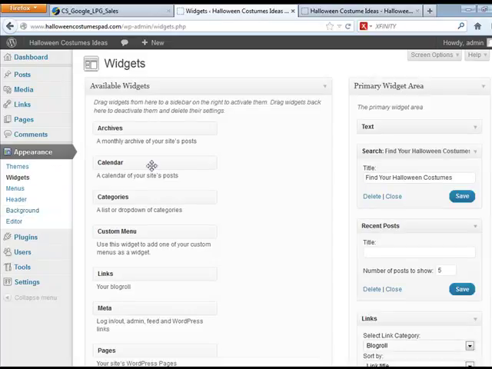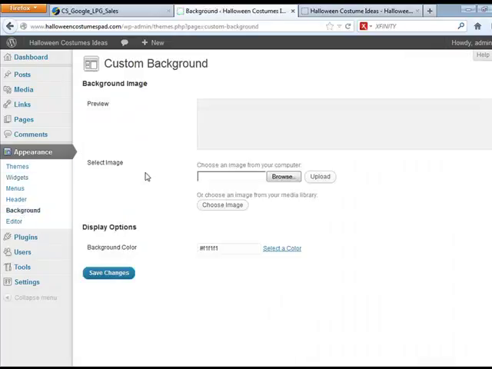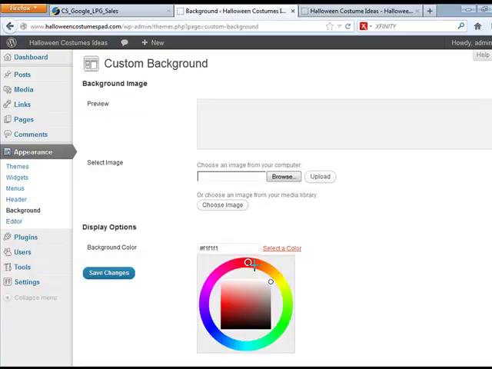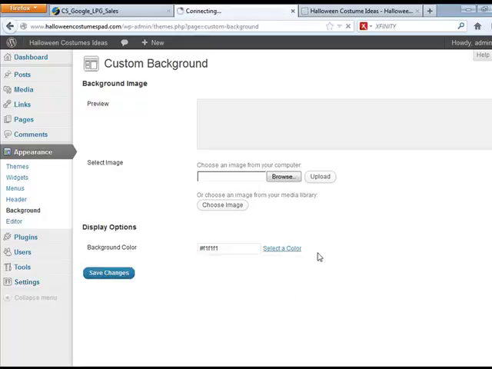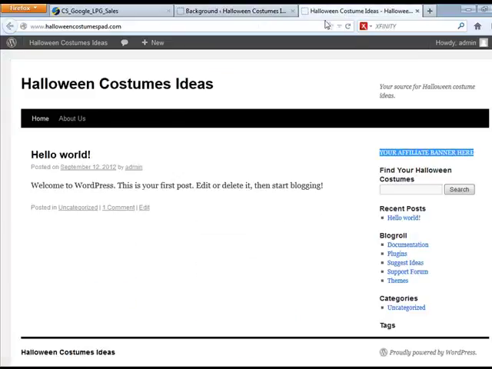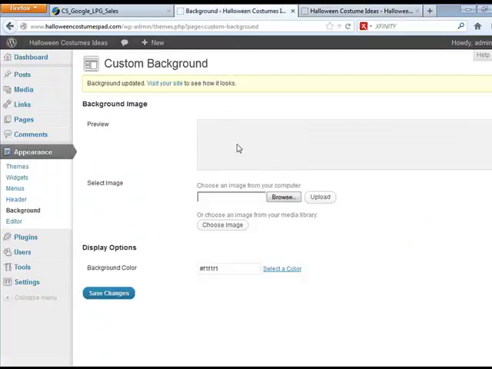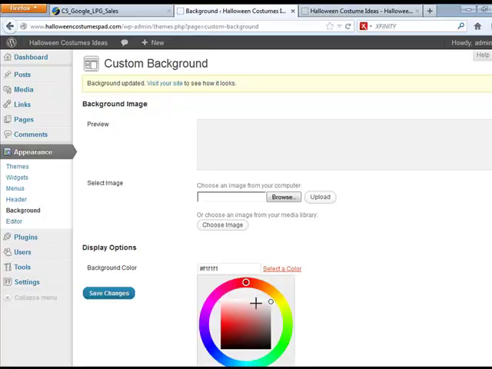You can also go over here under appearance and background, and you can actually change the background color to a different color if you would like. So like we could go to orange or something like that instead of black, and just click on save changes. And so you can actually change different things like a custom background if you want to. There's just lots of different options that you can go with. So I didn't necessarily change those, but you can work within here to change the background to what you want it to be.